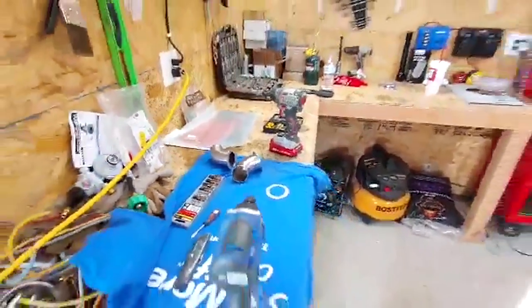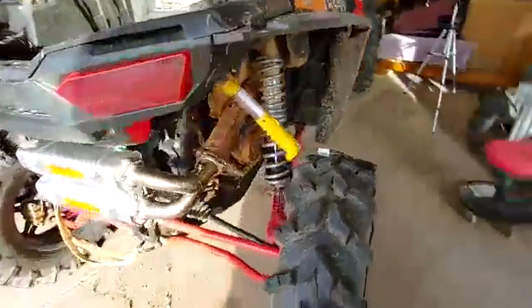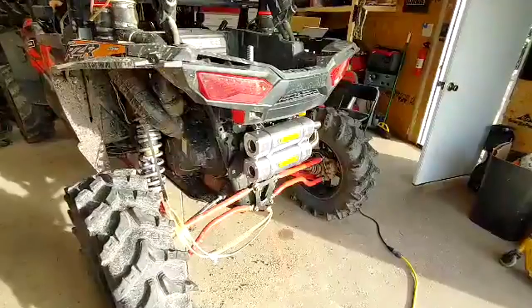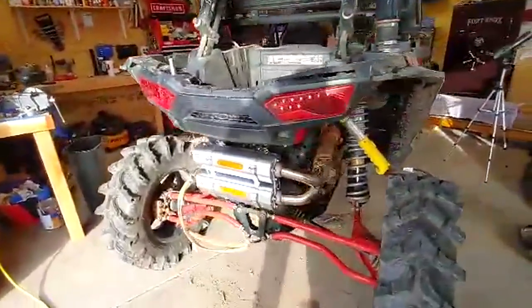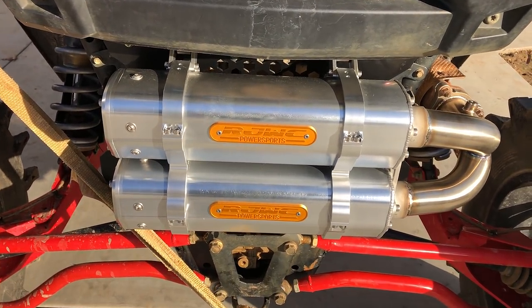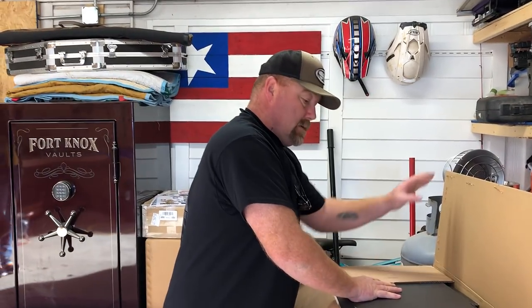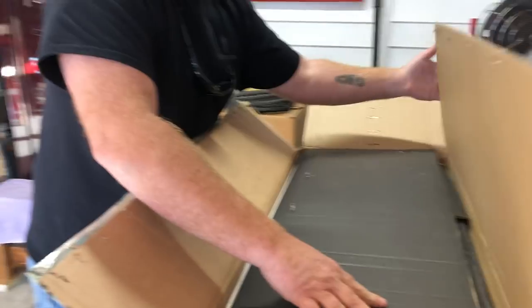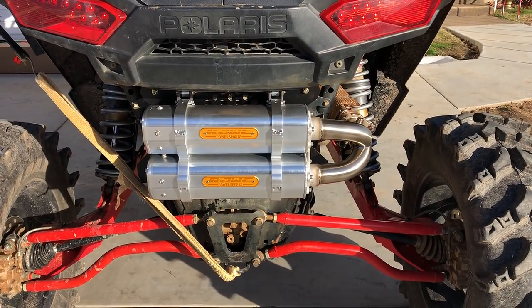This is the RJWC sound test. I took off the little downspouts — exhaust tips — because I was very unsatisfied with the sound of this thing compared to the one on my 1000 Sportsman. Let's fire it up. This thing sounds like a freaking biblical beast. At first you didn't like the sound, right? I was ready to throw it away. What about now? Now it sounds like a Honda. Sounds like an old man farting. Hell yeah.